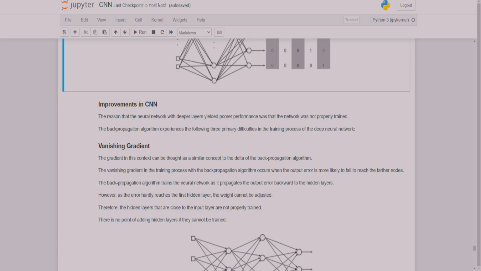But if instead of 10 you have 100 layers, then we face a bigger problem. This keeps on reducing, and after maybe 20 layers back from the output, fine, you have some value for delta. After that, it becomes so small that the computer will not be able to hold it, because there is a restriction. What is the minimum number you can hold? 10 to the power minus something. That's a very small number. If the value becomes much smaller than that, the computer will take it as 0.